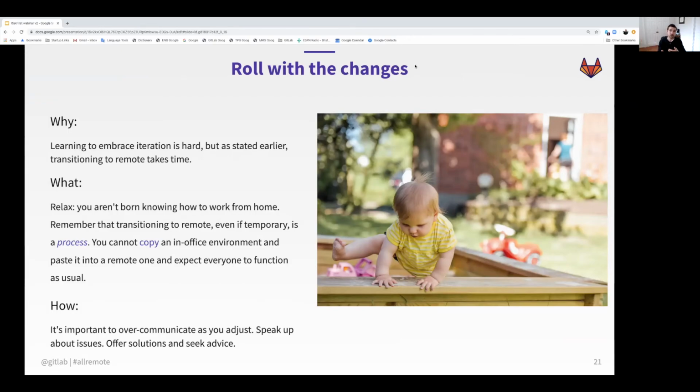And the same should be thought about remote. Go into it, add new tools, add new processes on how you use those tools, but be willing to roll with the changes. Iterate as you go. Create a feedback mechanism so that everyone can provide feedback. And I would recommend implementing a documentarian or a remote leadership team where people can put this down on paper. And there are daily or weekly stand-ups that go through all of these. And for your executive team, let your EA be that documentarian.